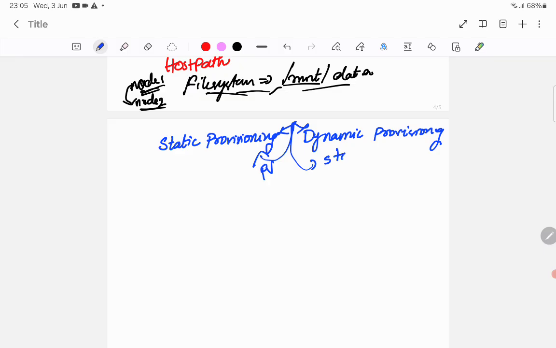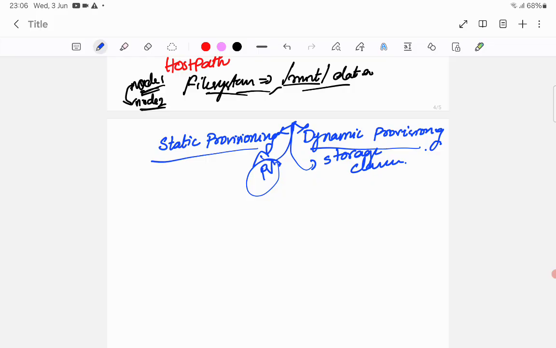Under this we will have something called storage classes. So what is the difference between static and dynamic provisioning? Static provisioning is that first you decide this much is the storage, meaning the storage is already specified, and later you create a PVC that requests to use that storage. This much storage is predefined.